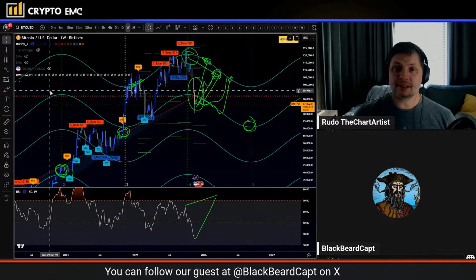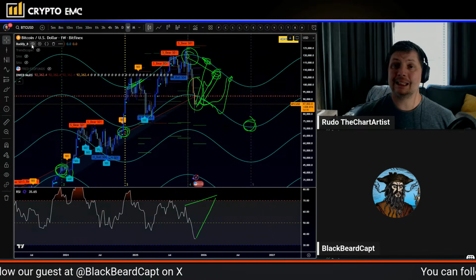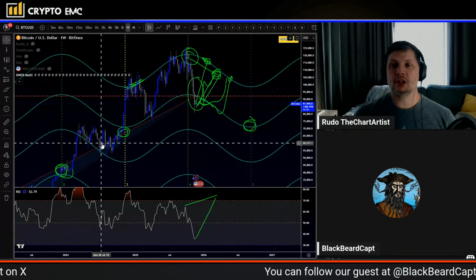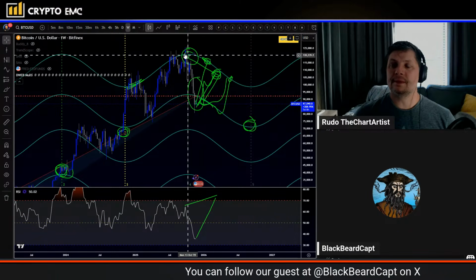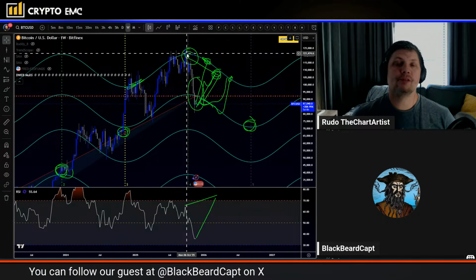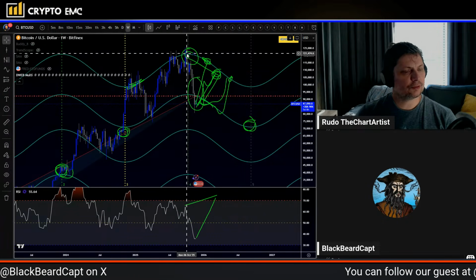Because at the end of the day, being a contrarian doesn't mean not to be bullish when the market is clearly bullish. That's the biggest mistake people make. Being a contrarian is to know when that pivotal point could potentially occur, and then looking for the right signal within that range. I hope that puts it in perspective for you guys.